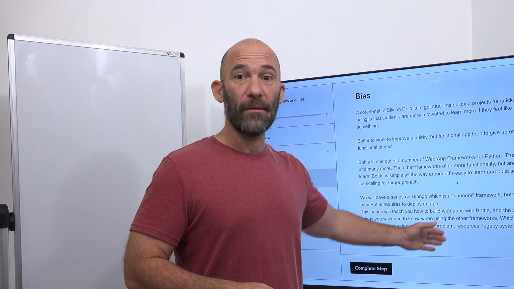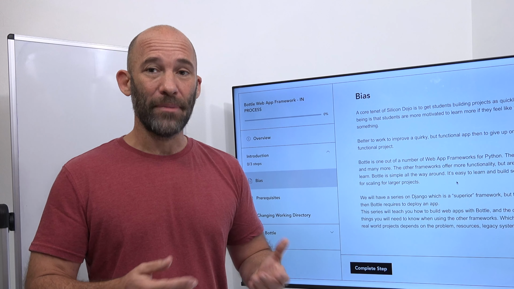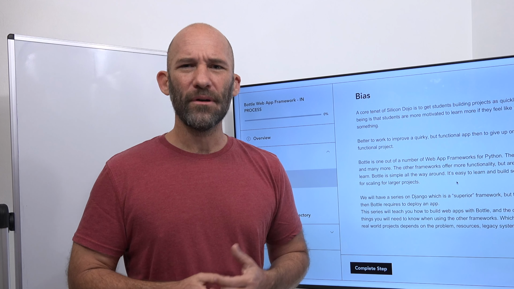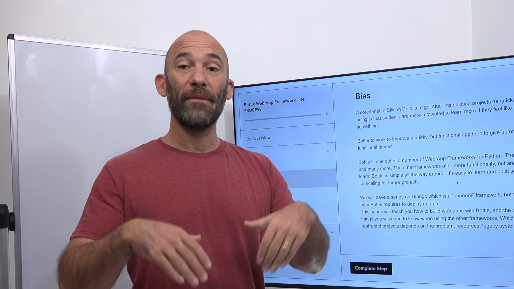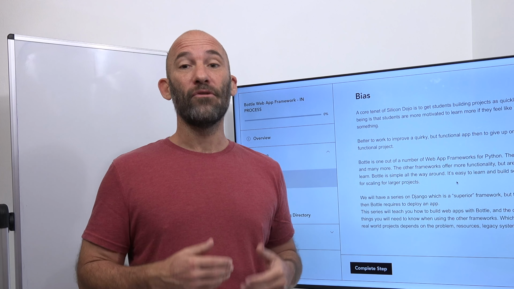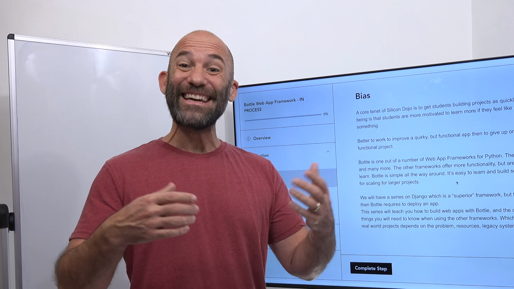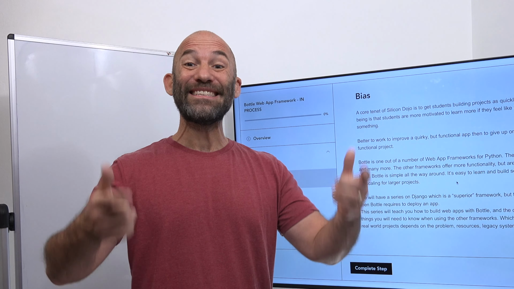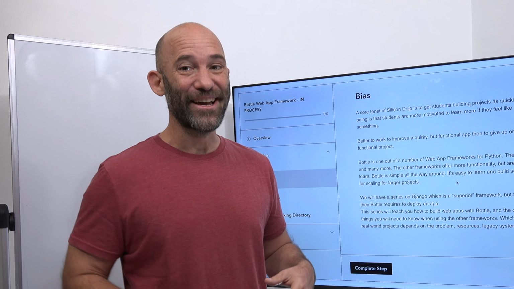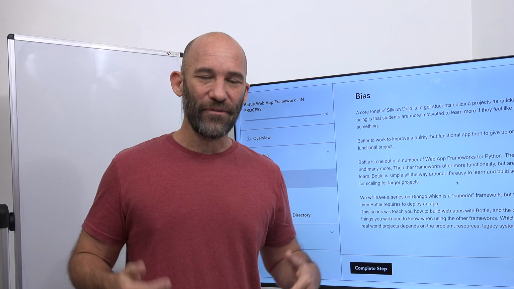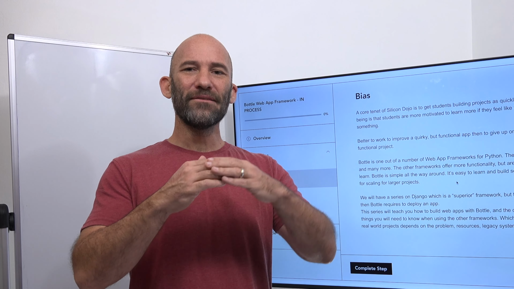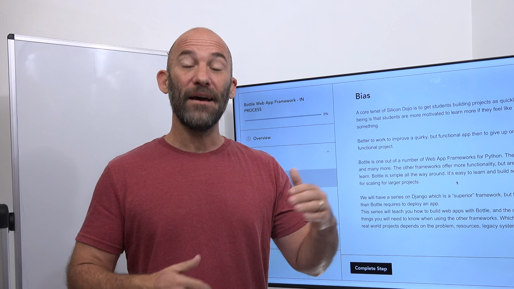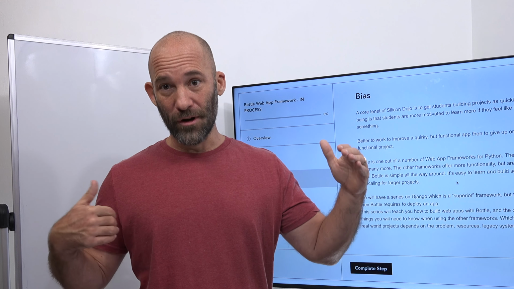The other valuable thing about it is that with web app frameworks in the Python world, they all sort of work the same way. Again, when we talk about things like routes, they're all going to be using routing. When we talk about things like templates, and we'll talk about that later, they all use templates and something called a template language, yet another language that you get to learn. Static files, they all use static files. There's a lot of these basic concepts that all of the web app frameworks will use.